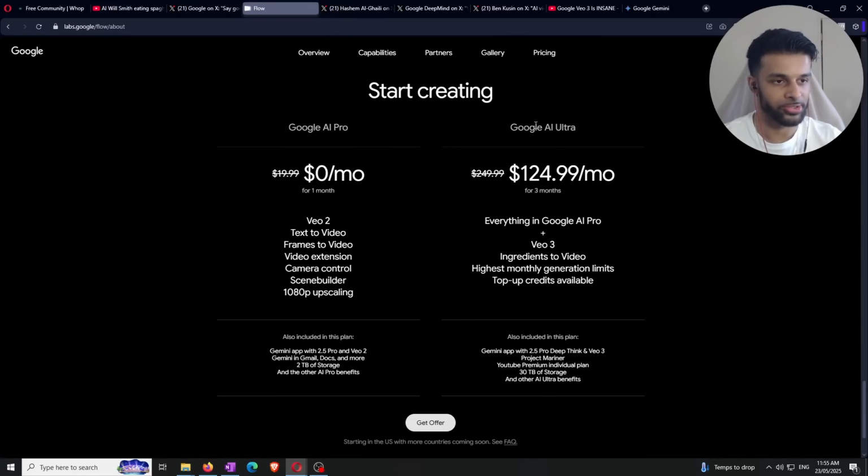So Google AI Ultra is going to be what you need in order to be able to use Veo 3, as you can see right here. Now here's the thing, you can get it for $125, and that's 125 United States dollars per month for 3 months. Thereafter it becomes $250, which becomes quite a steep price, right? Like $125 per month isn't too bad when you consider the quality and just how good this is compared to every other AI model. 250 is where it becomes a little bit steep.